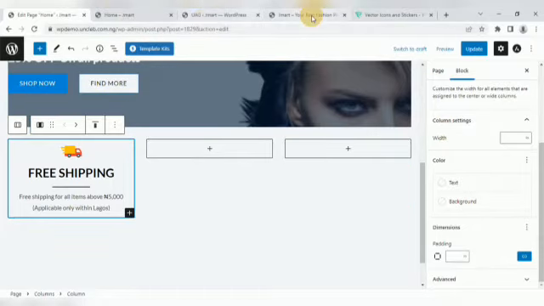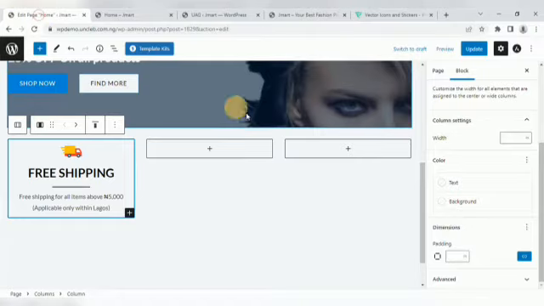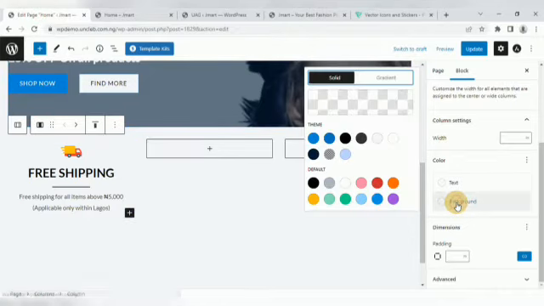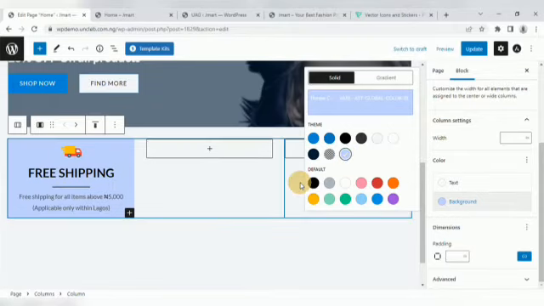Then if you look at this place here, we have the color, the background for the column. So I can come here and say background, and I think this was used. Yeah, this was used.